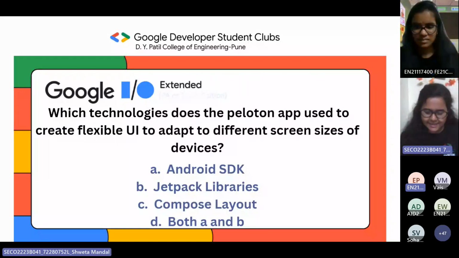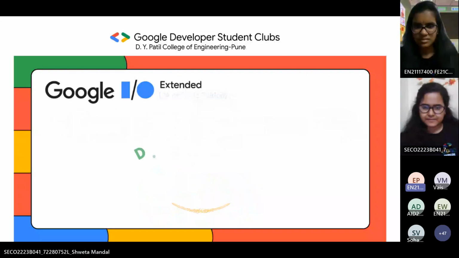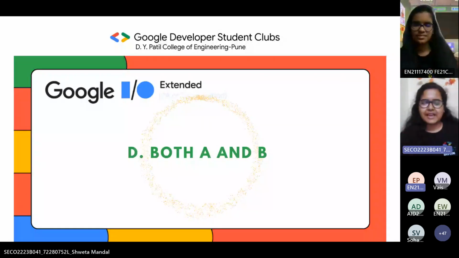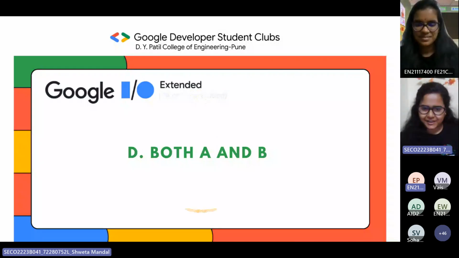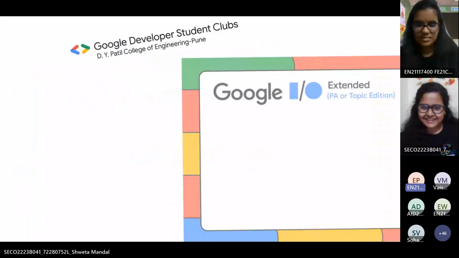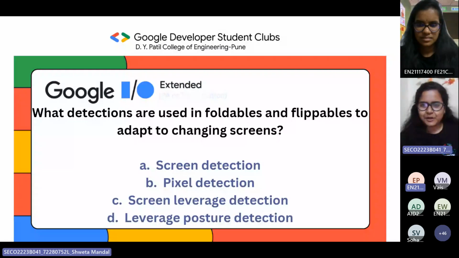Last 5 seconds. Okay, let's see the answer here. That was an easy one. Okay, next might be difficult. Let's see. Yeah, these foldable phones are really on hype these days.